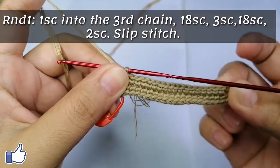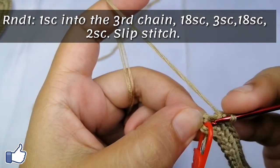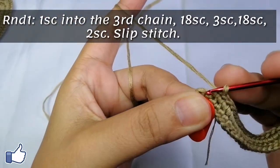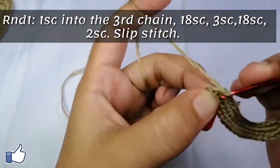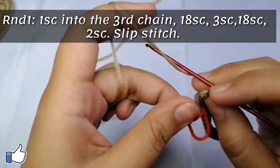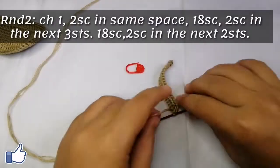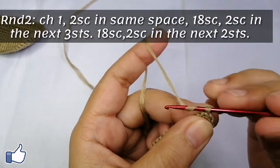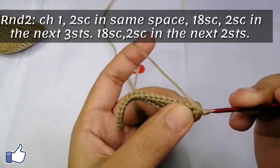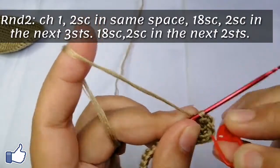So ayan, natapos ko na yung aking 18 single crochet, and into the last stitch, work 2 single crochet. Oops, sorry. 2 single crochet into the very last stitch, 1 and then 2. Okay, so remove the stitch marker and then slip stitch into that stitch like that. Chain 1 and work 2 single crochet into that stitch, 1 and then 2. Insert your stitch marker into the first single crochet.